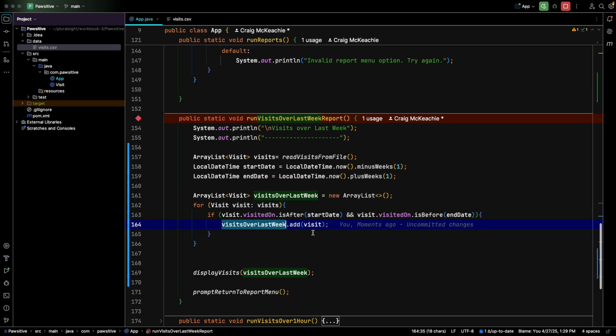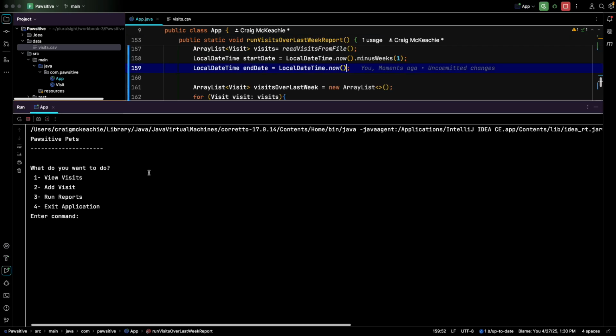I added them. It's after the start date, which is today. Minus week. Oh, I want to do it just till now, right? Not plus a week. Although I still think this logic's off because it seems like it shouldn't bring back everything in that case.